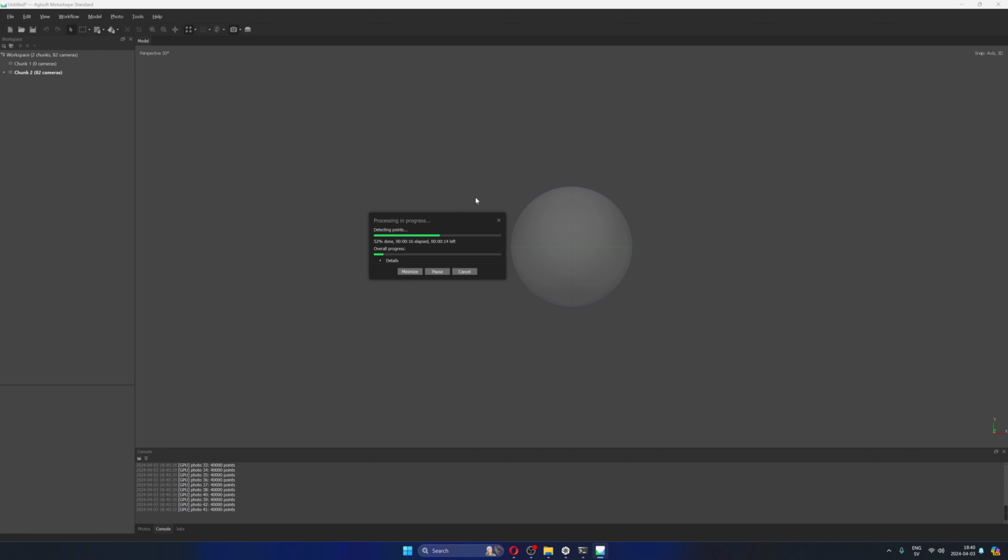I know it's considered an old software, if you will. It's been around for many, many years. I still prefer Agisoft Metashape over Reality Capture for many things. The only thing that in my opinion is better about Reality Capture is that it's faster. But let's see what we get from here. Ideally, we will get something a little bit better. Okay, I might stop the video for a second.